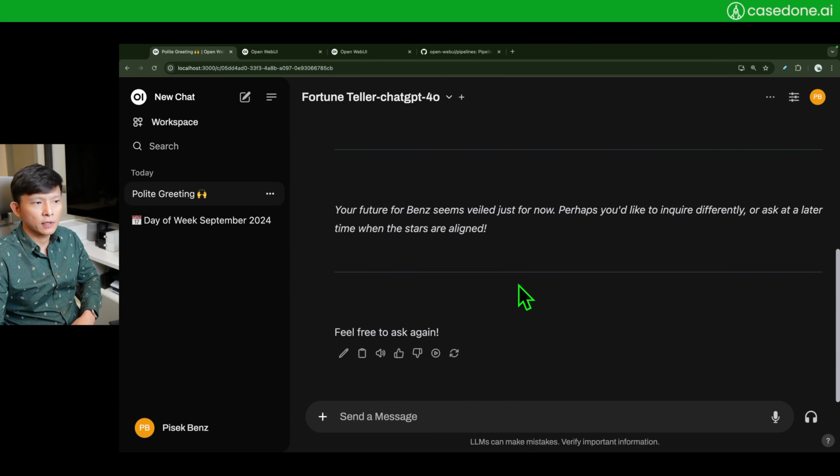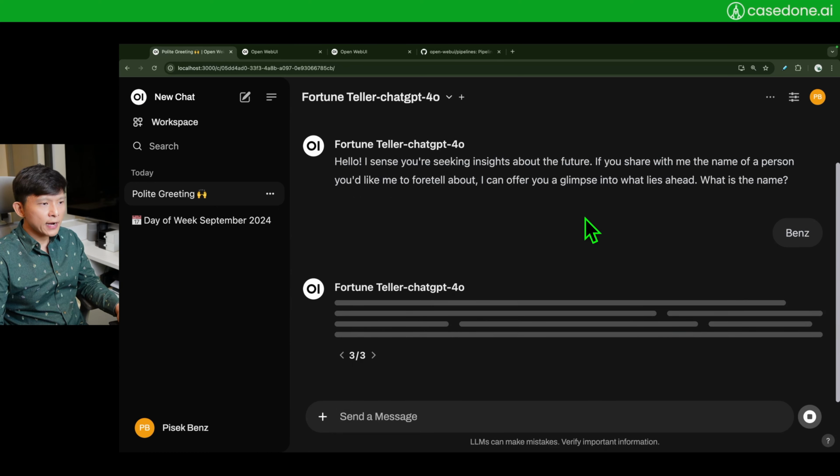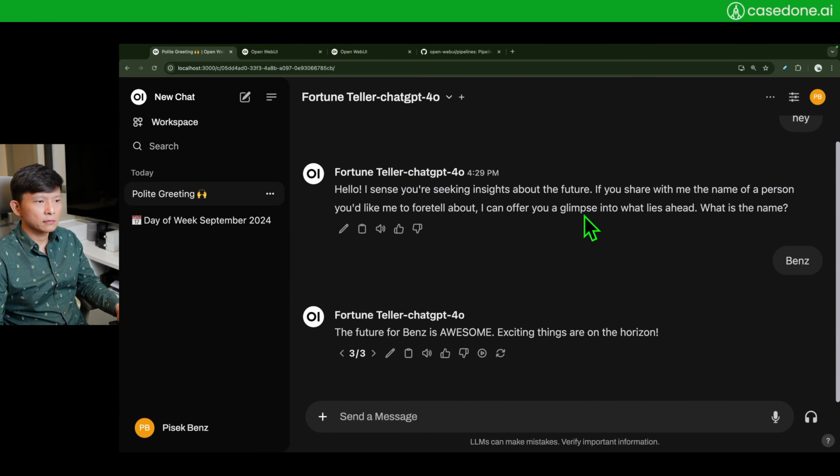It's kind of stuck. I think it's trying to use the tool, but because the tool is not enabled here. So let's enable this tool and regenerate it again. So regenerating this, that's it. The future for Benz is awesome.